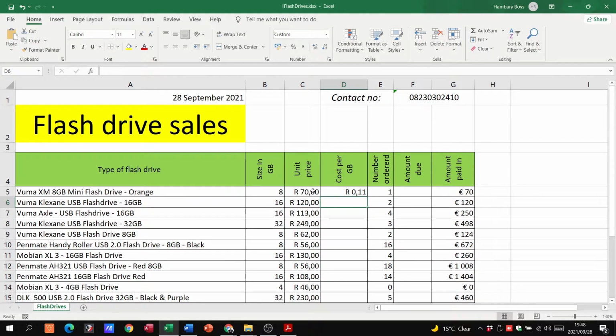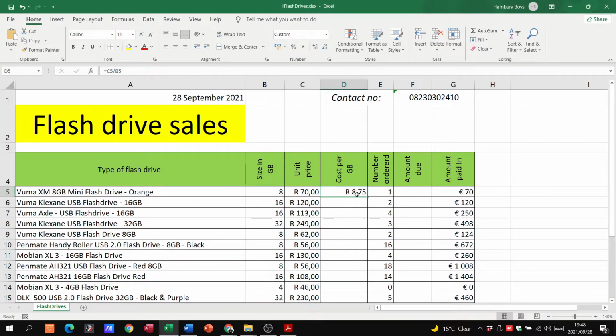Now, if the answer doesn't seem correct, please, with maths, we can just swing this around because that didn't look right. All right, there we go. That looks better. So please be aware of that. If we're dividing one by the other, and it doesn't look right, just swing those cell references around.